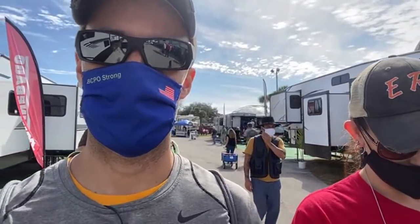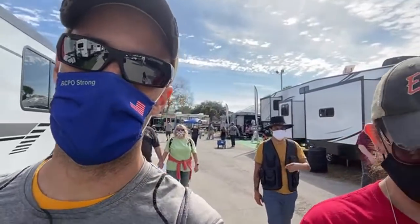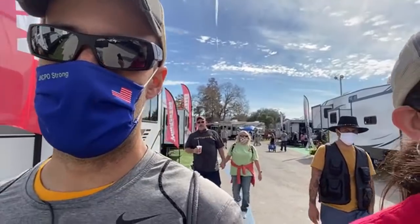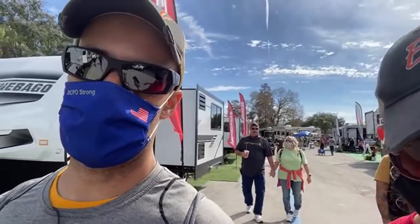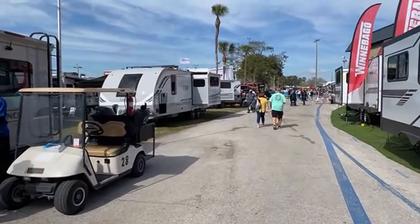Kevin, is Dynamax there? They are in limited amounts. Which we need to go to, by the way. Yeah, they are in limited amounts. So again, a lot of the RVs are here, but there's less of them. So actually, we're entering the Lance right here. Oh, yeah. Hi, Lucky Dog. Let us know if there's a Lance you want to see.